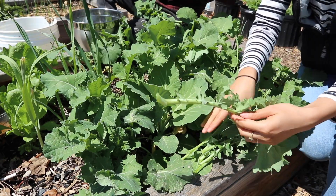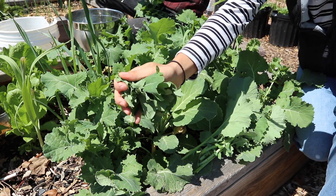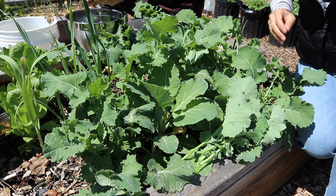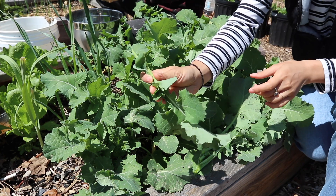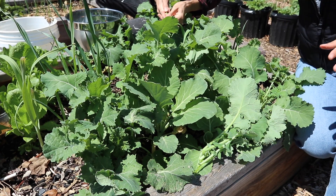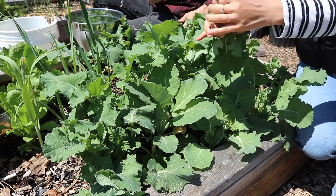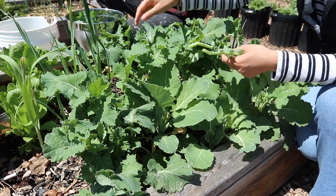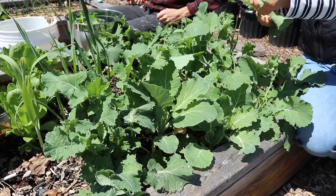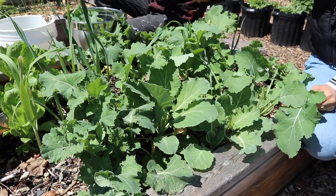For the kale that we're harvesting, I usually like to strip the leaves off of the stem while we're outside. That way it saves me a trip from having to bring all of those stems inside and then back out to the compost pile. This also helps us fit more of the leaves into our bowl. And with the blanching and freezing I'm going to be doing with this kale, the volume does reduce a lot once it hits that hot water, so in order to make that process worth it I really have to pick a whole big bowl of this.